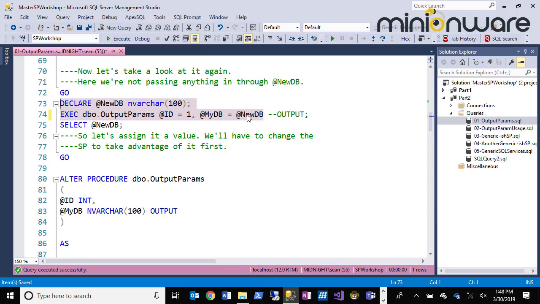Looking at this code, what is the value of this guy when I pass it in? Nope. Nope. When I pass it in right now, what is it? It's null because I haven't assigned it. I've created it, but I haven't assigned it anything, right? So right now I'm passing in null. Does everybody understand that? So now that we know I'm passing in null, I'm saying myDB equals null.